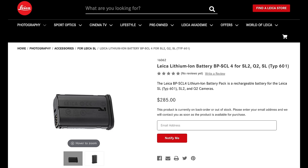Now, you can use the older battery that we get in the SL2, the Q2. These batteries will function in the camera, but with even less lifespan. You're also going to find that you don't get high-speed burst ratings, and you lose 4K and 8K recordings. So it really does pay to have the newer SL6 batteries. I do also have to say that I'm being very diligent when turning the camera on and off or using sleep mode. It's just not the kind of camera that I can flick on and walk around and comfortably not worry about the battery life slowly draining.